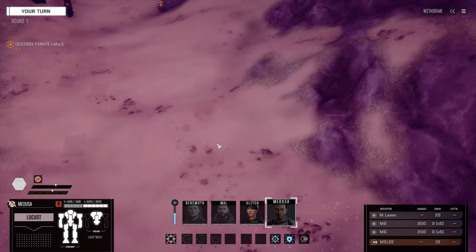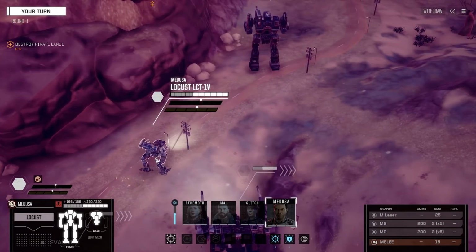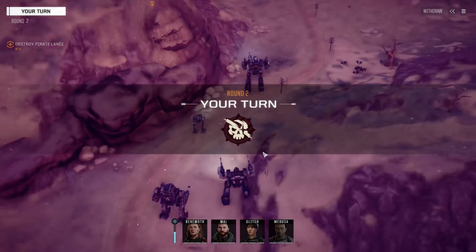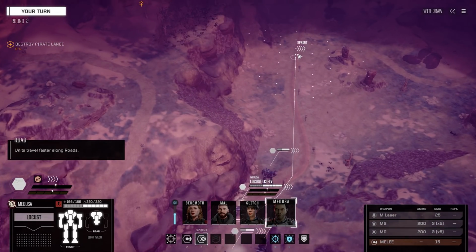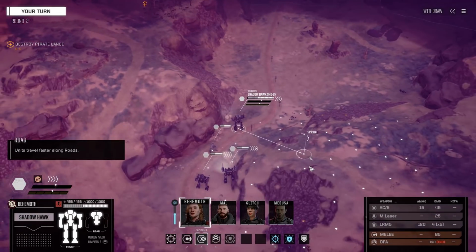Roger. The Locust does look cool, though. Look at him. Little chicken. Little turkey. It's basically what it is. Little turkey mech. Matter of fact, yeah, we'll send you out there first. Go, turkey mech, go! Copy. Copy that.